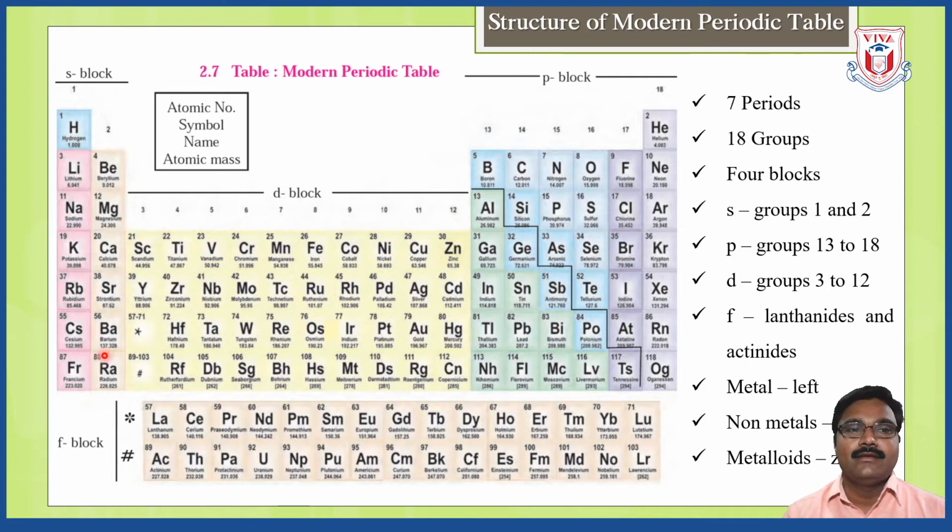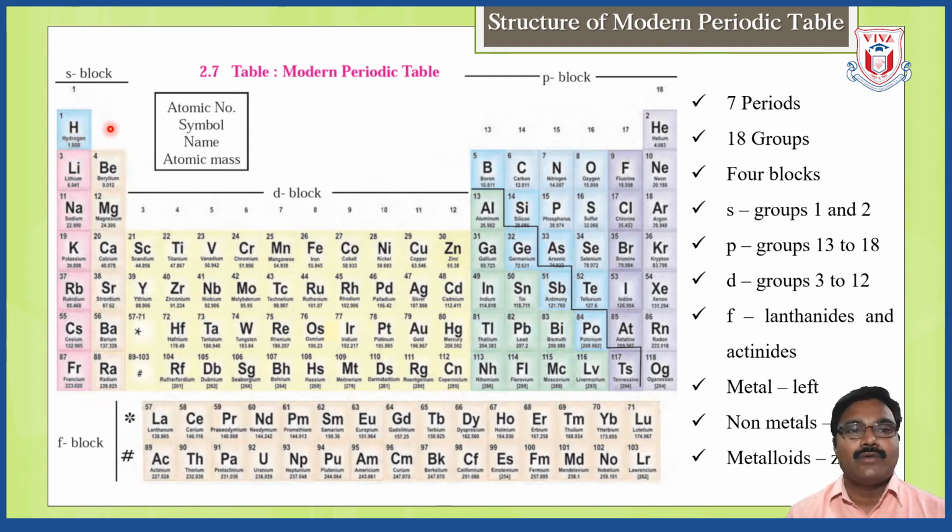इथे आपल्याला दिसेल की प्रत्येक एलिमेंटला एक वेगळं बॉक्स दिलेला आहे, and that box is nothing but a part of a table, and this table consists of horizontal rows and vertical columns. These horizontal rows are known as periods and vertical columns are known as groups. And here you will find that there are total 7 horizontal rows. Here hydrogen to helium, lithium to neon, and so on.